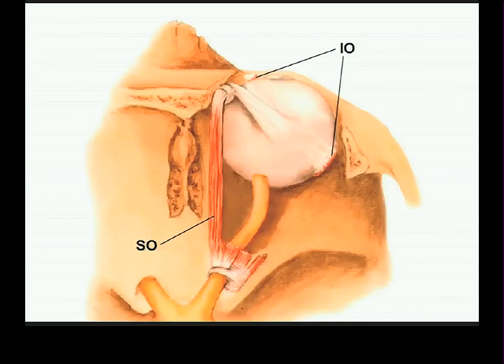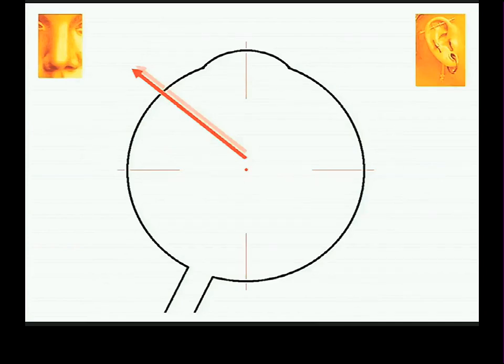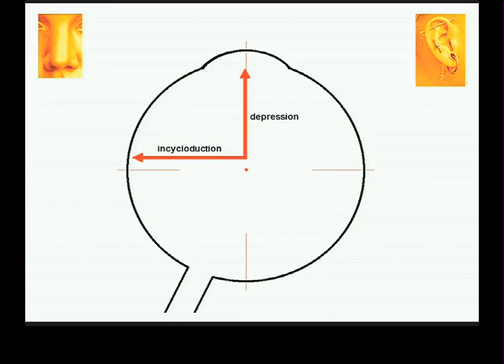If we look at the oblique muscles, superior oblique and then sort of hidden largely from view, the inferior oblique, in dark red, the superior oblique pull applied to the top surface of the eye. In pale red or pink, the inferior oblique's pull applied to the undersurface of the eye. We resolve the superior oblique into its vector components. We now have an anteriorly directed vector applied to the top surface of the eye, and that will produce depression of the eye. And we have a medially directed vector applied to the top surface of the eye, and that will produce incycloduction.